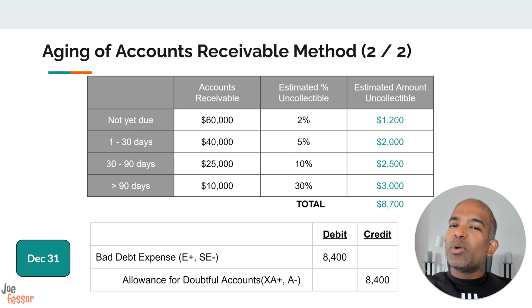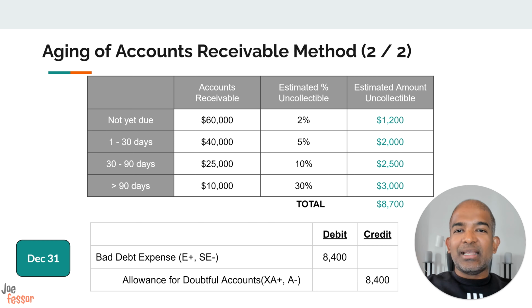On the other hand, what if you had underestimated your allowance in the previous time period? In that case, you would have had a debit balance to start with. If you start with a debit balance, the journal entry you make should clear that debit balance, and on top of that should make sure that you end with a credit balance of $8,700. So let's say you had a debit balance of $200. Then you need to clear that $200 and you still have to finish with a credit balance of $8,700. So your journal entry would have been made for $8,900, which takes care of the $200 plus the $8,700 which is required.